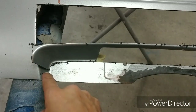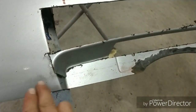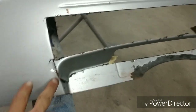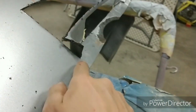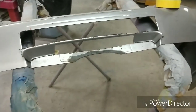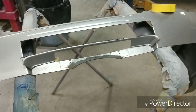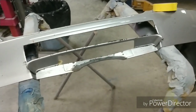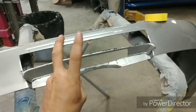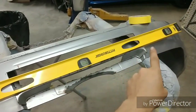I will grind this edge here as well as here and then adhere it with some 2-part, and then we'll be able to get on the back side here, trace this with some marker, because you'll see that it does have some overhang. So we will come across here and trim this out, because we don't need that shelving. We just need it to gradually come up and swoop into this so that it looks as OEM as possible. I guess I can't say OEM because we're really far from OEM right now, obviously, because there's no license plate going to be there. So I guess with that said, we'll make it as factory looking as possible.